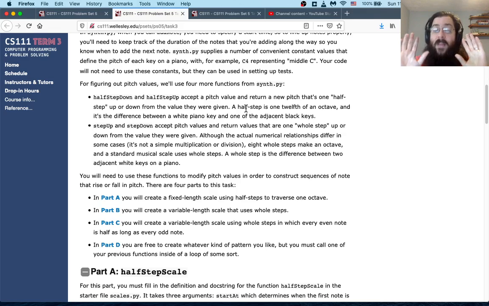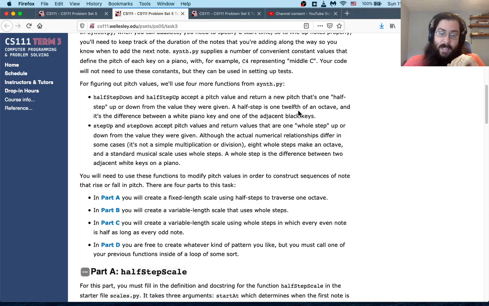So we have given you functions in synth.py to manage this. Half step up and half step down will take a pitch value as an argument, and they will return a new value, which is one so-called half step up or down. It's like going one key up or down on the piano, including the black keys between the white keys.